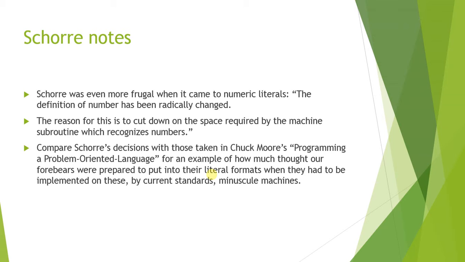In the notes, he was even more frugal when it came to numeric literals. The definition of number has been radically changed. The reason for this is to cut down on the space required by the machine subroutine which recognizes numbers. Compare Schorre's decisions with those taken in Chuck Moore's Forth programming, a problem-oriented language. For an example of how much thought our forebears were prepared to put into their literal formats when they had to be implemented on those, by current standards, minuscule machines.